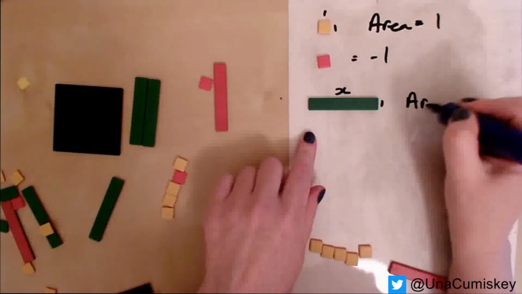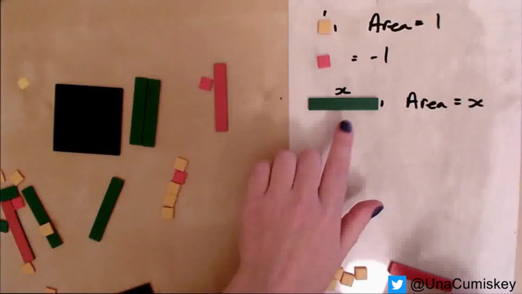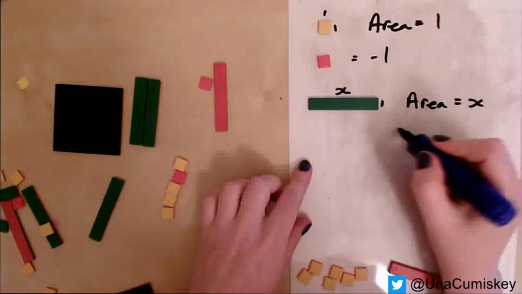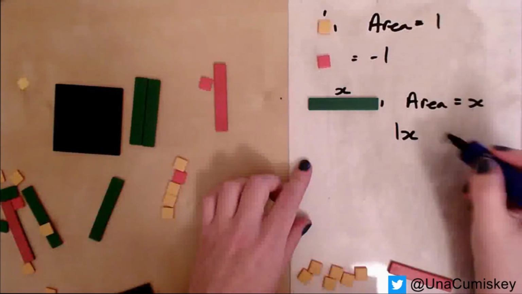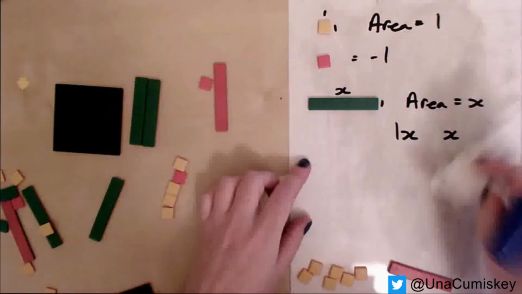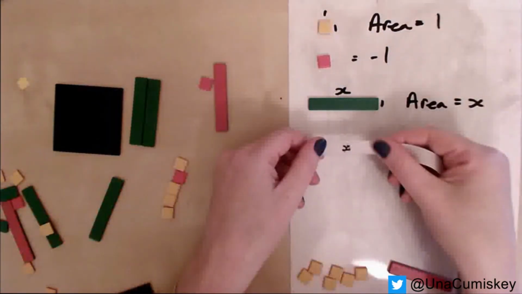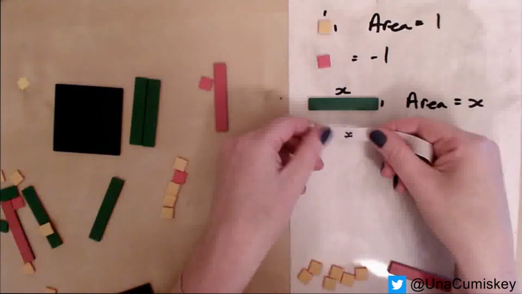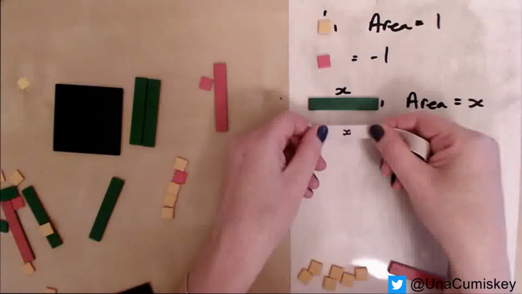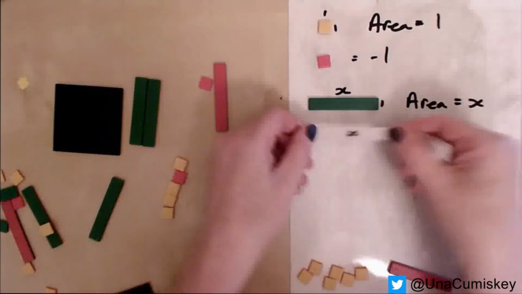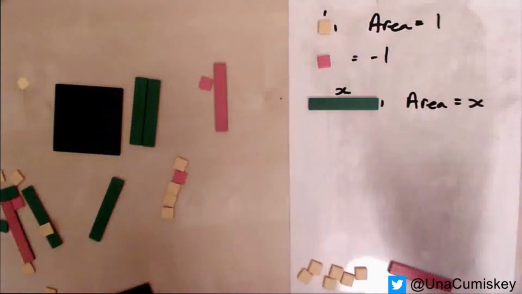So the area here is x. I also think using algebra tiles helps students to move away from writing 1x when they're doing anything with algebra and start using x instead. Another way I like to explain it is to get a piece of elastic and show students that the x can stretch and it can also shrink. Therefore, emphasizing a little bit more that it is a variable. I'm going to talk a little bit more about this in my next video though.